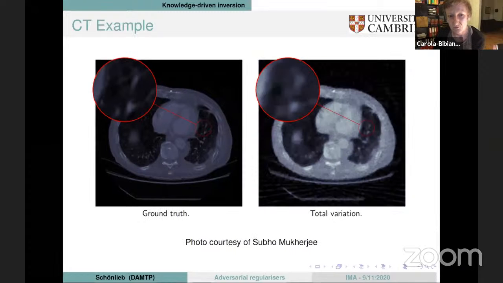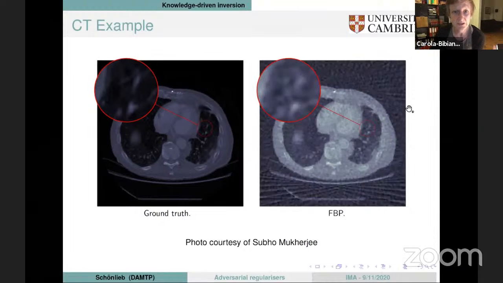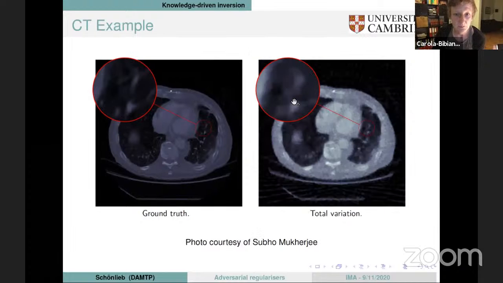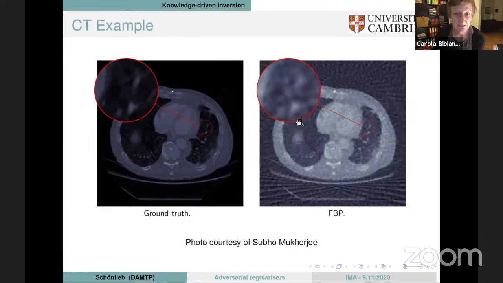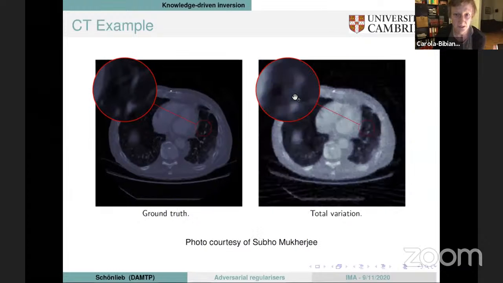By regularizing the problem, and you can argue whether this is the right way to regularize or not, you actually get something where, if you look at the zoom here, you can see that the important things that should be highlighted are highlighted, and things in the background are attenuated. Arguably we could maybe do better, and this talk is about how you might be able to do better.